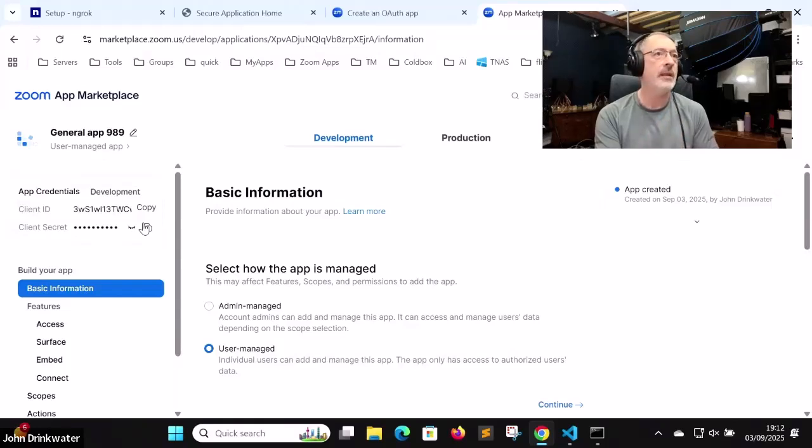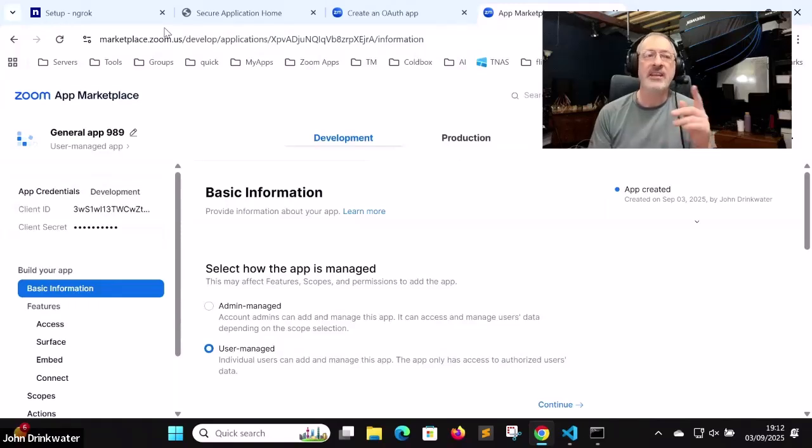So what does that mean? That means that when you have a look at the code, there is an authorization operation that you need to do. And what that does, in non-tech speak, or semi-tech speak, is it goes to the Zoom marketplace with those two codes and the URL of where the app lives. And those are the three credentials that it uses to introduce itself to the marketplace. The marketplace will then know what it is because it will recognize those three figures and will confirm them and validate them.